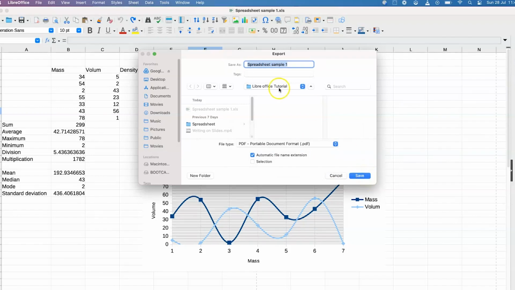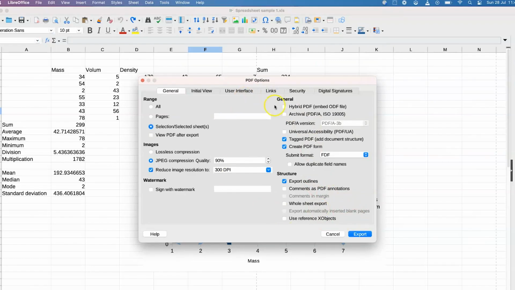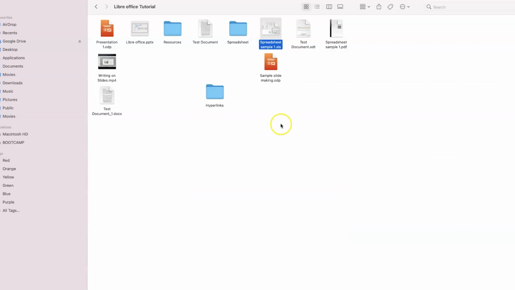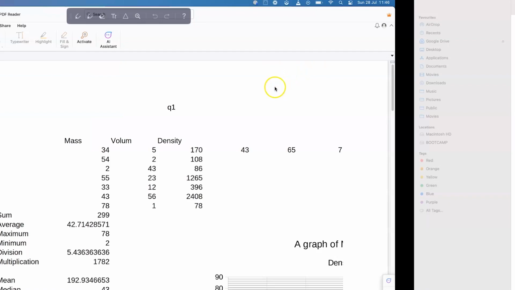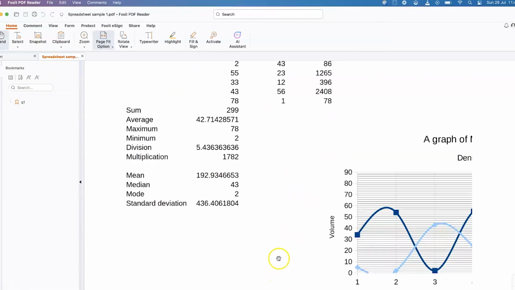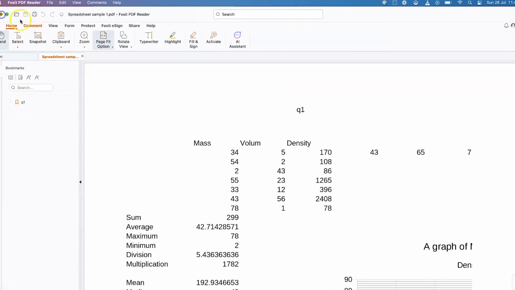And then we can just go ahead and specify location, specify name, and just go ahead and say save. We keep everything here at default and say export, and it has exported this in PDF. So you can go back to the same folder and be able to see it now in PDF. Yeah, this is it, this one. You can double click and your file is now opened in PDF. All right, so this is another way.